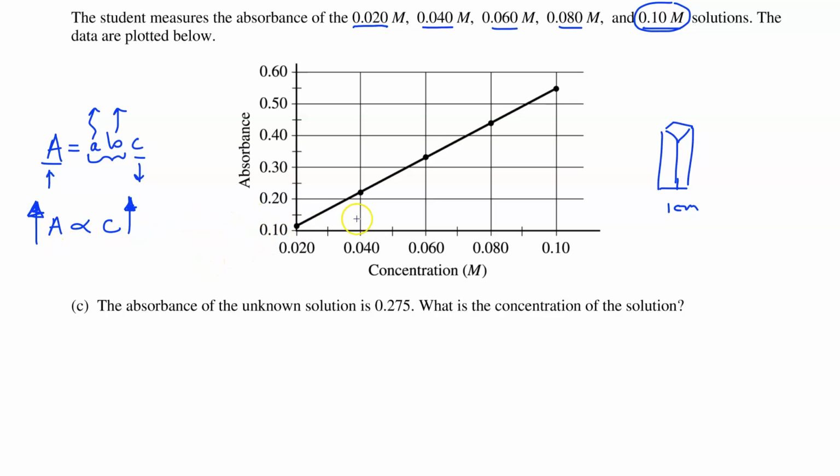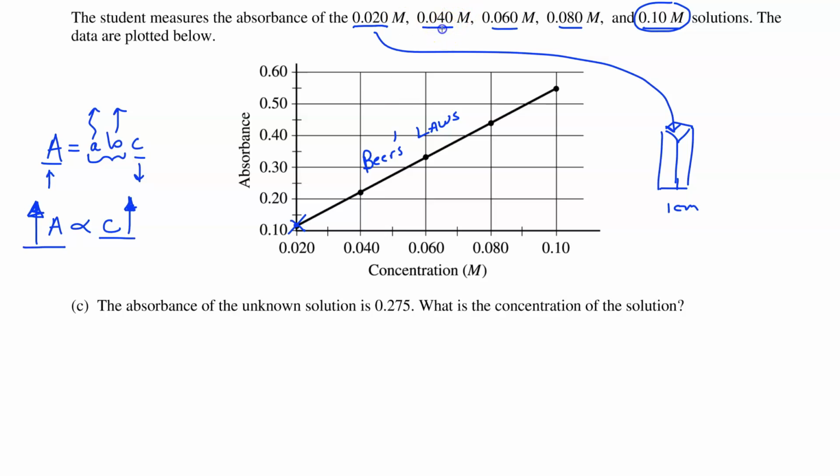So we're going to take these solutions and pour them into the cuvette. Okay, so the 0.02, and then we're going to read the absorbance that the spectrophotometer reads, and we're going to make a plot. We call this a Beer's law graph. Beer's law states that there's a linear relationship between the change in concentration and the change in absorbance. Just like we did for the acid-base titrations, we're going to tell the computer that the concentration is 0.02, and it's going to plot that.